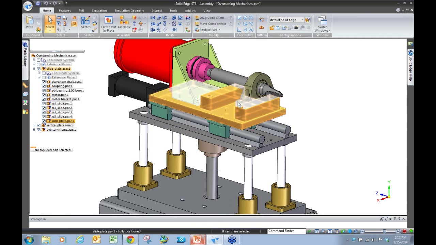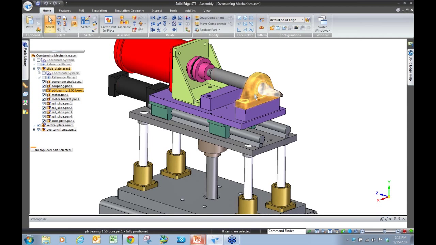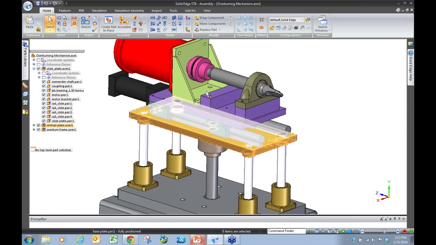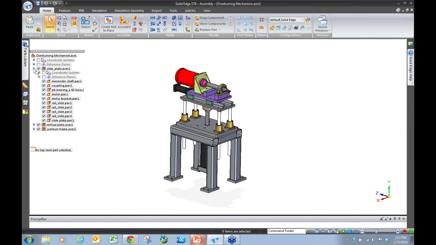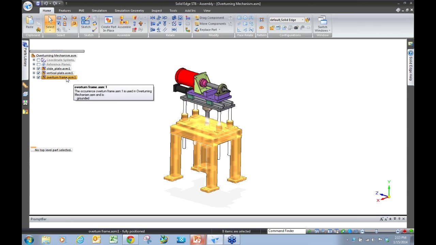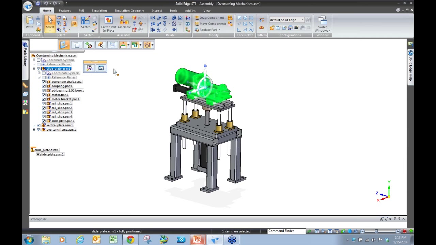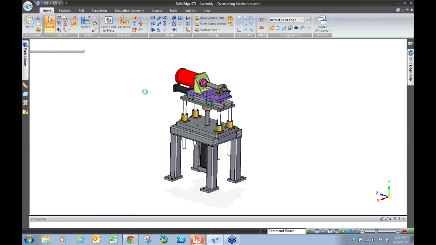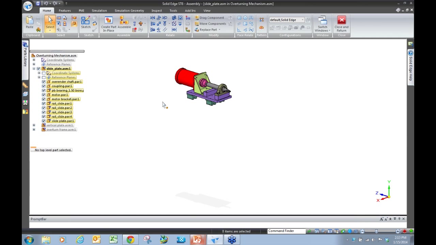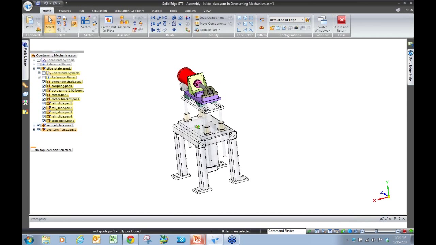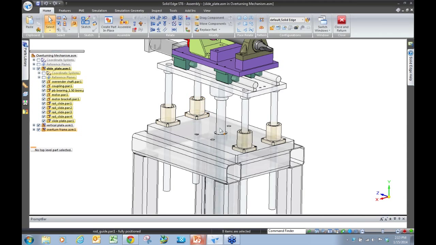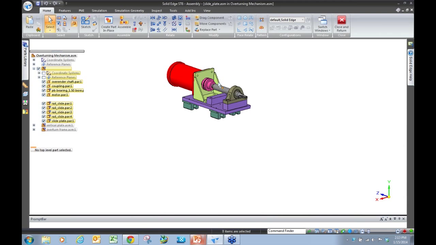Now let's take a look at some of the assembly synchronous changes that we can make. So I'm going to toggle over here. I have an assembly already open, ready to go. This assembly was brought in from a SolidWorks part. So this is an entirely imported assembly. They just did File, Open, and brought it into Solid Edge. All these components started out in SolidWorks, and now they're part of my Solid Edge assembly, and I can go in and start editing each one of these.